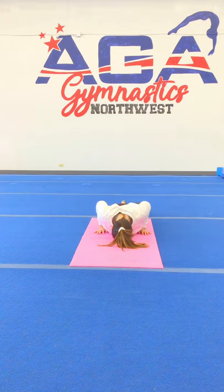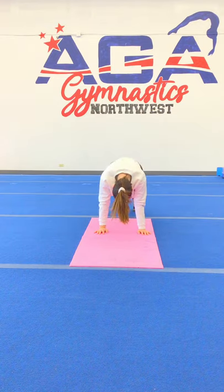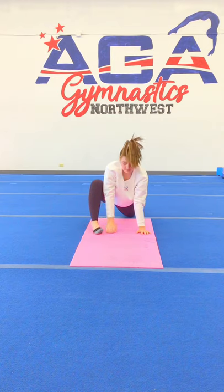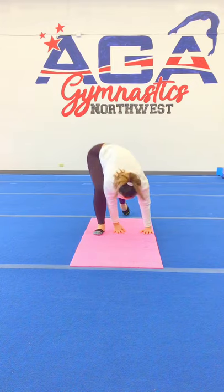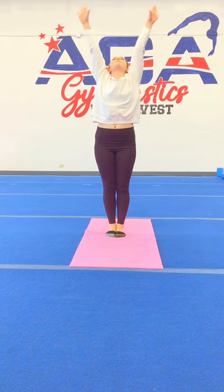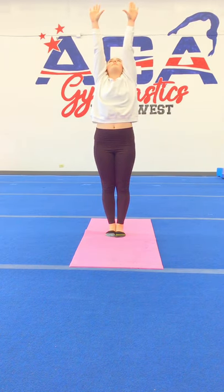Hold downward dog for four seconds — 1, 2, 3, 4 — and then slowly lower yourself down to earth. Take a big deep breath in on your stomach, let it out, and then slowly arch yourself up like a seal into cobra. Once you've held cobra for four seconds, you're gonna reverse this whole series: lay back down, count to four, push yourself back up to downward dog, pull your foot in front for a lunge, push that hip down, pull the other foot in for return to earth in a squat position. Slowly reach up to the sun in high stretch, and then slowly pull your hands together for sun salutation.